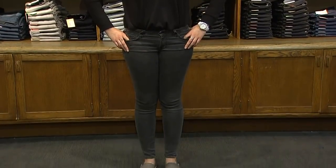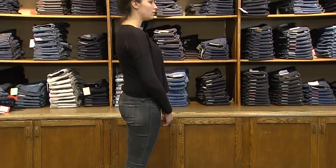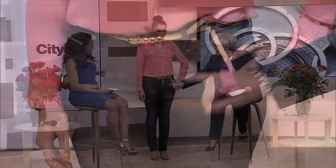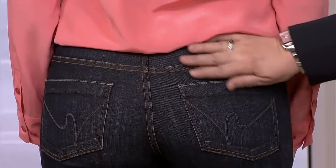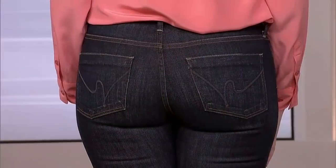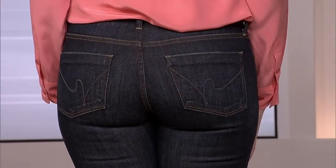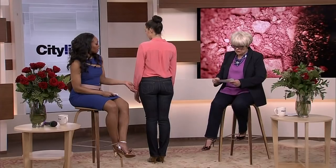Now let's look at Monica. She has a low-slung hip, and her jeans were too tight in a pale gray wash. The pale wash doesn't do anything for a woman's body — it doesn't lengthen. The too-small jeans caused the zipper to bow out, and in the back, the yoke created an almost sausage-like effect that she doesn't actually have. Because of the low-slung hip, the inappropriate fit gave her a ridge across there — which is basically non-existent without those jeans.